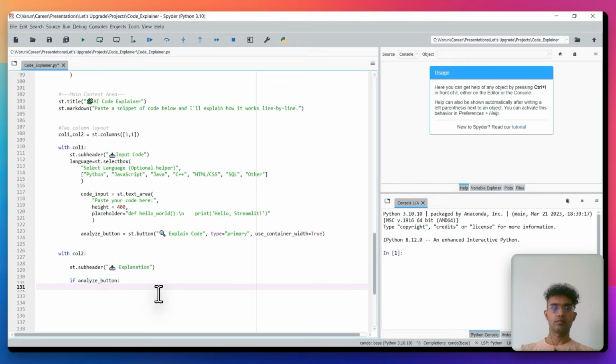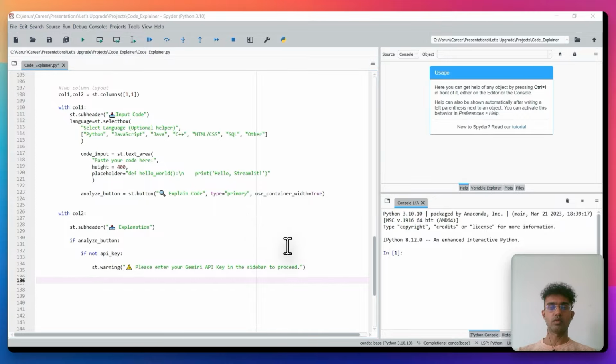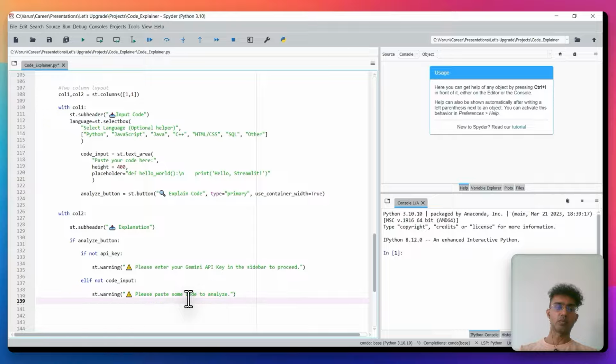And if the API key is absent, then warning, and if there's no code input, right? So this line is basically checking if we have either the code input or the API key. If either of them is not present, then it populates a warning.